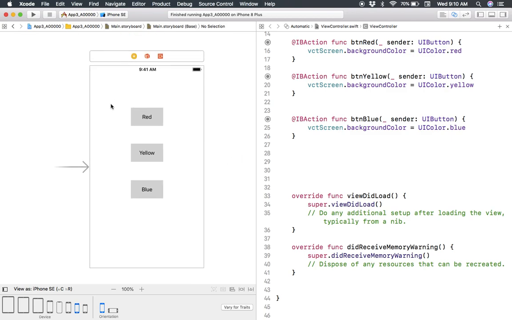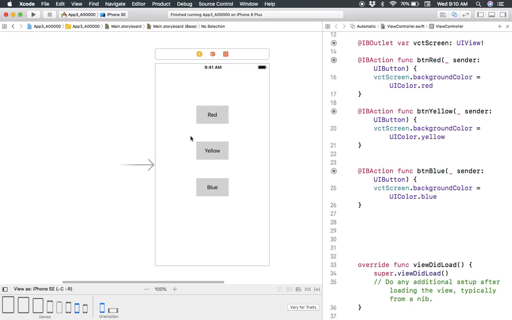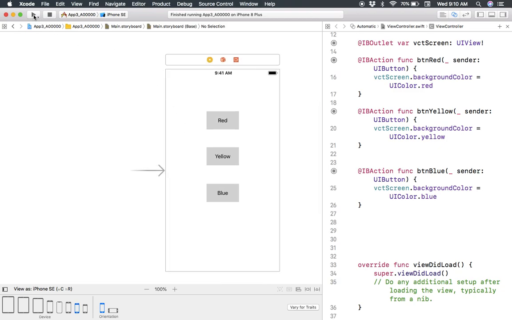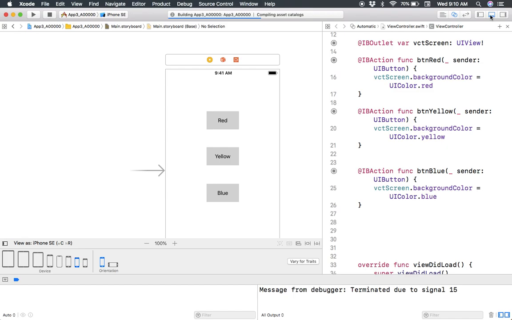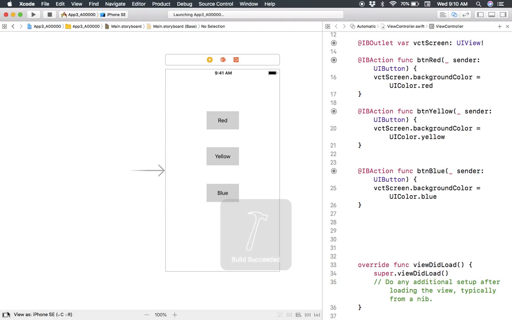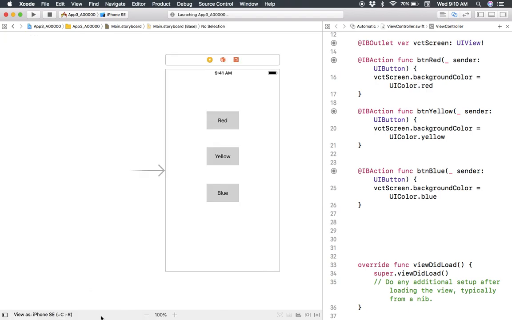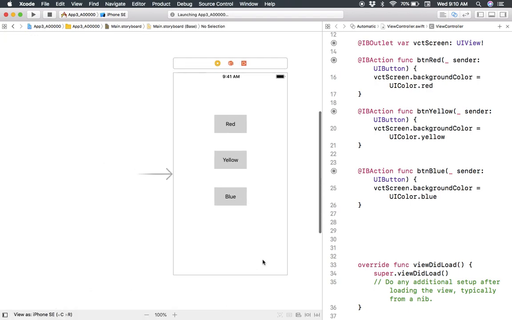So we finished our code. Now what? In order to upload our code, we have to run 3 things. We have to close our navigation pane, close our utilities pane, even close anything else like the debugger pane, which is this one from the bottom. This one you can also close it here. There's another one which controls the view controller scenes. You close it.